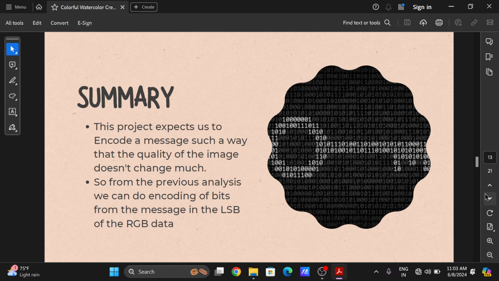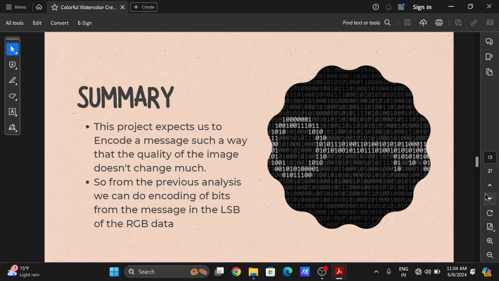So now let's come to what we are doing in this project. In this project summary, we will take one .bmp file. Inside that BMP file, we will put a secret data, whichever we want to send. After putting that secret data inside the .bmp file, we will send it to the destination, and after that it will be decoded to reveal what secret data is hidden inside that image.